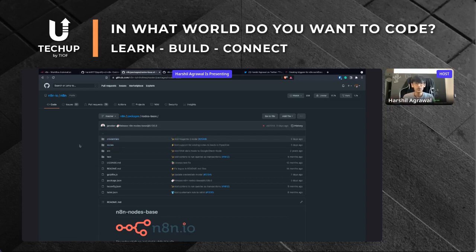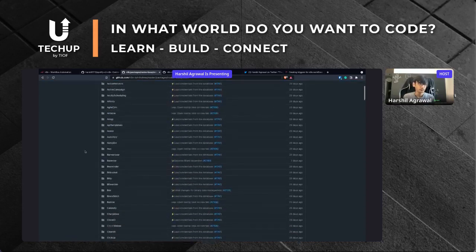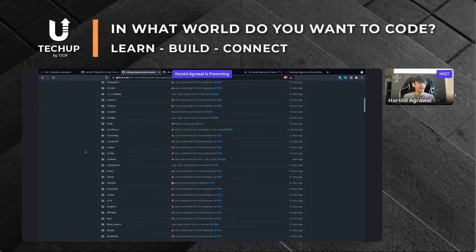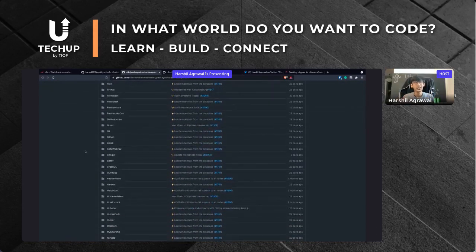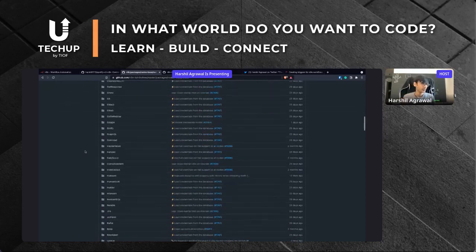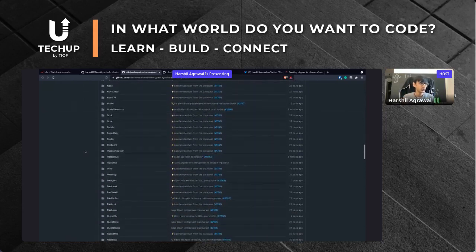And the rest of the code for that node lives in the nodes directory, right? Let's go to nodes. Now again, you can see that there are a lot of nodes already in n8n. There are around 300 plus nodes right now. And each of these nodes mainly have their own folder because these folders contain all the required code for that.